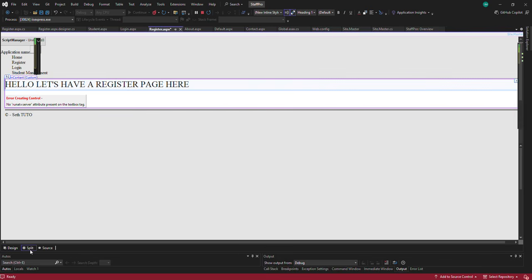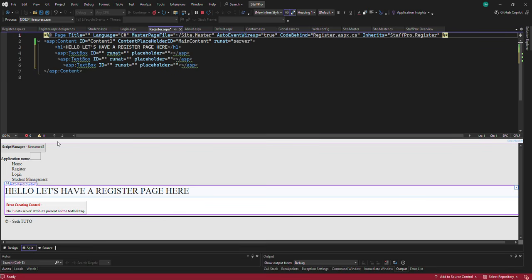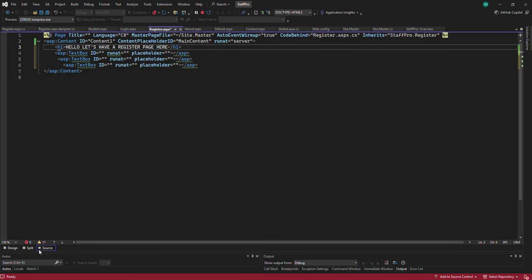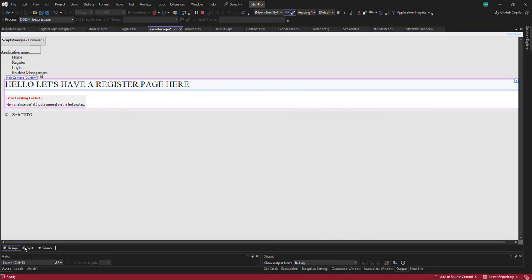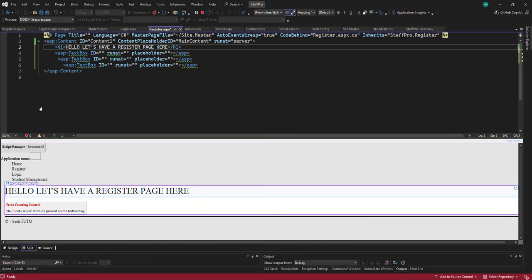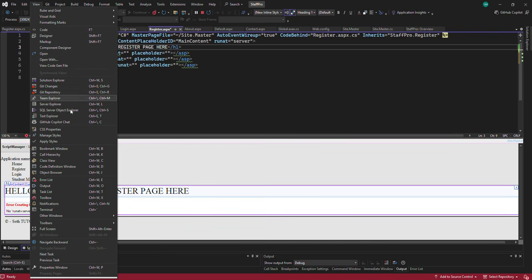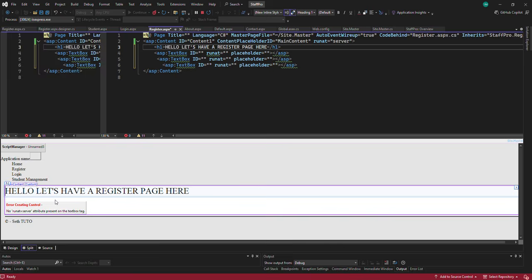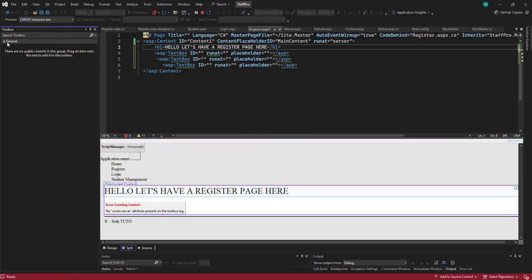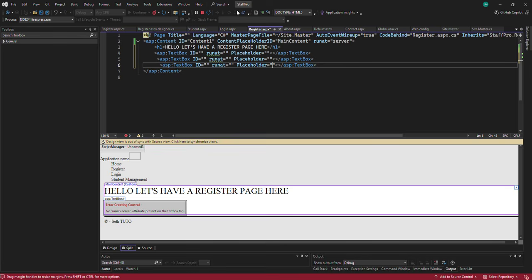When you have the split view, you can make some changes here and be able to see them there. When it's source, you just consume the source. Then in design, you can use drag and drop. You go back on the toolbox, for example, and just drag and drop.